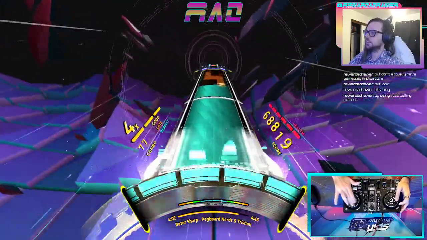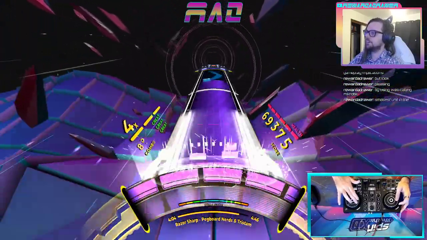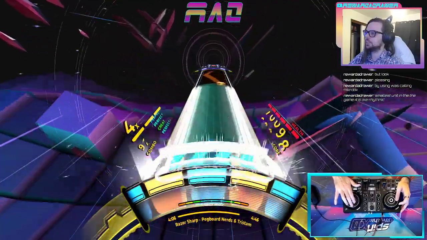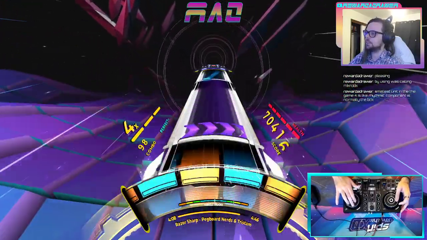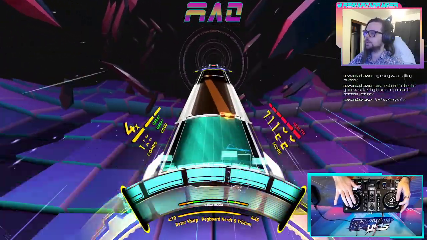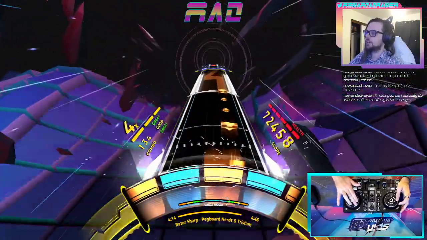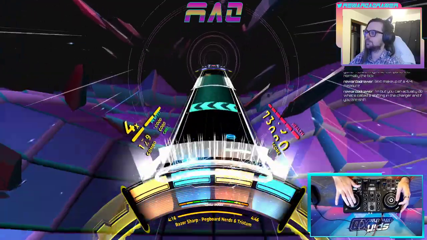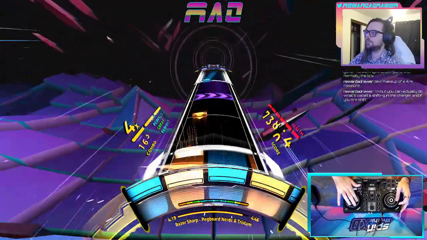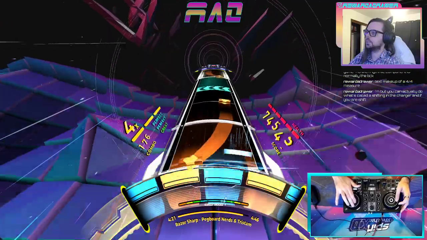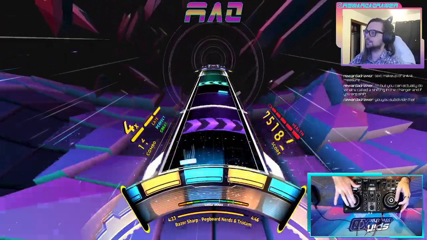So the smallest unit in the game for its rhythmic components is normally the tick. 32 ticks make up a 4/4 measure. But you can actually do what's called F-shifting in the charter. And if you F-shift, you subdivide that tick by 8.